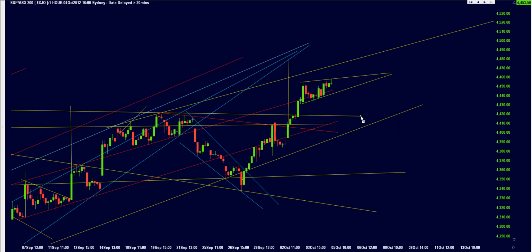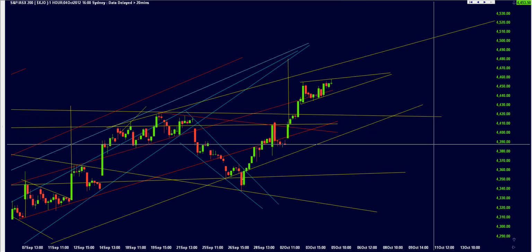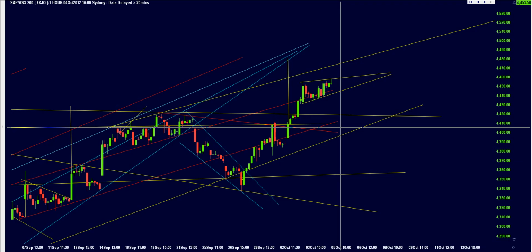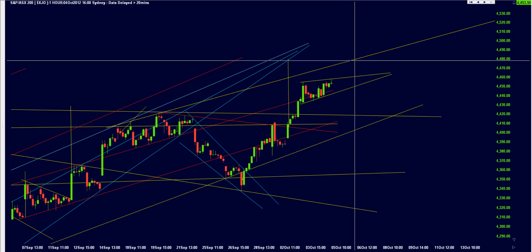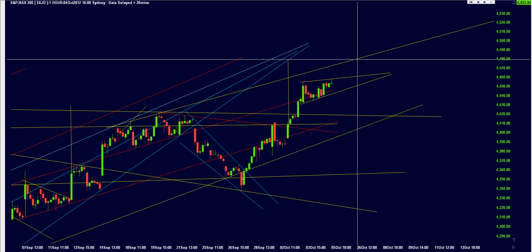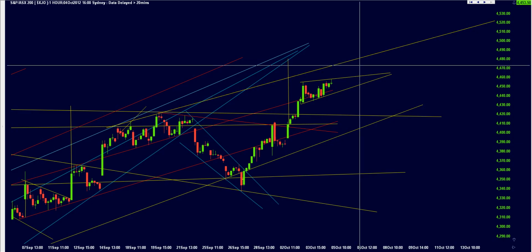Now the good news is, guys, the ASX 200 has a lot of support areas just down in this cluster here, and I will endeavour to extend these lines out. But as you can see, if we do get that pull down, I would expect that one of these areas down here would hold the market up. But if we get that break up to this yellow line, well, it'll be interesting to see if the ASX 200 can get over this area around the 4,480 area. So things are looking fairly bullish for the ASX 200.